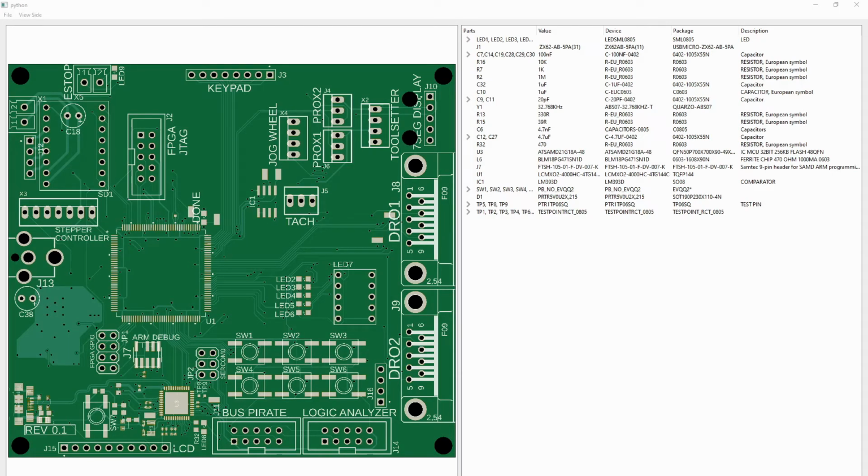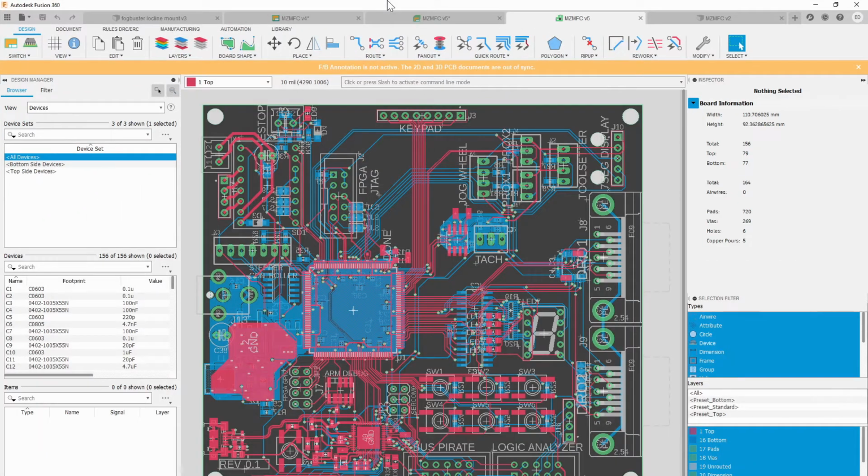This tool operates on CAM output files from the Eagle CAD software, which was recently acquired by Autodesk and has now been incorporated into Fusion 360, so that's how I'll be showing it to you today. The files you're going to export here are similar or identical to what you'd send off to a board house to have the board fabbed.